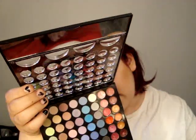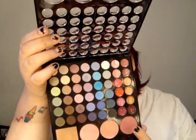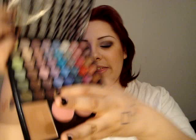There's 36 eyeshadows, 12 lip glosses, 3 blushes, and a bronzer. And I'm gonna use this purple color and this color right next to it. It resembles a matte color, just can't think of the name. And I'm gonna use those two. And I'm gonna get started.